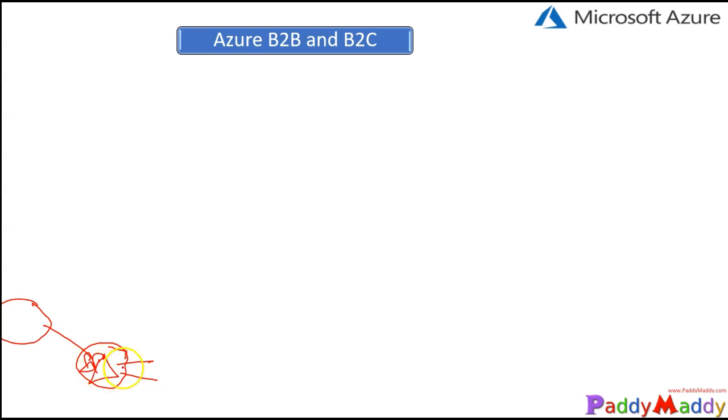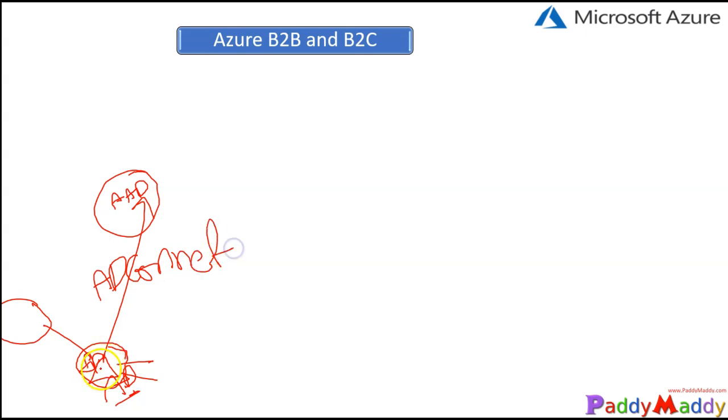Now when it comes to the cloud, you have Azure AD, AAD here. If you want your on-premises Active Directory users to be synced with your Azure Active Directory, you will definitely use AAD Connect. By this time you know that. If you have not gone through the lecture about AAD Connect, please go through it. So all your identities will be synced into one identity. It becomes a single place for you to manage the user accounts which are coming from on-premises. This is what we have learned so far.